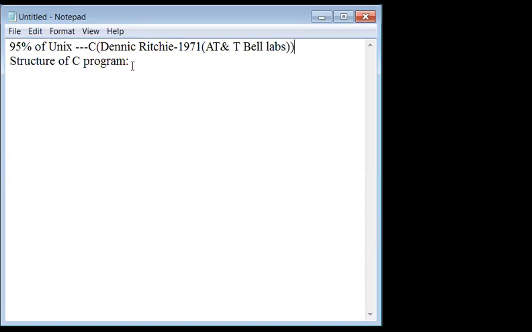Now, what is the structure of a C program? Let us see. First one, very important, don't neglect: that is the documentation section. See, in one class, I may not be able to impress you guys. It may take 2 or 3 classes, but still, I believe that you can understand. I'm not going to leave anything. Documentation section is number 1, and then comes the link section. I will explain each and everything. Wait for a while. Next one is the link section.